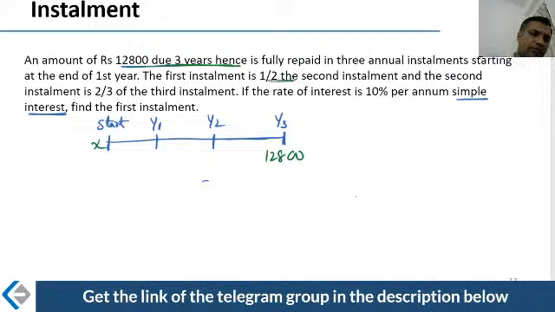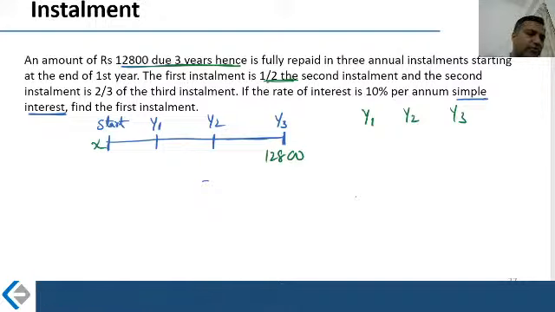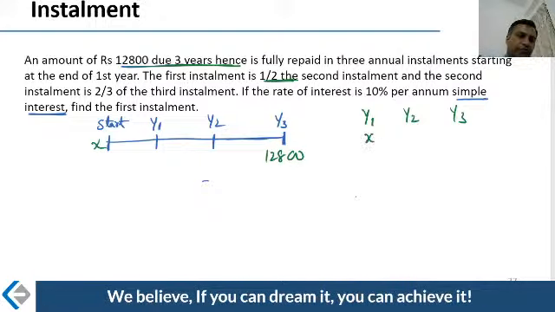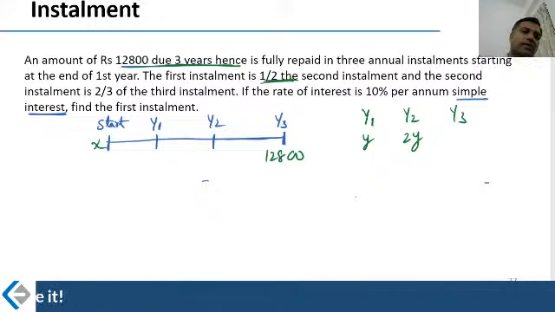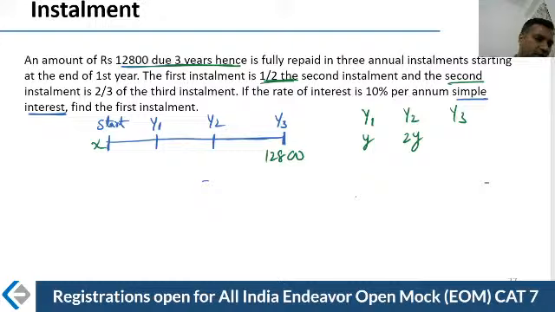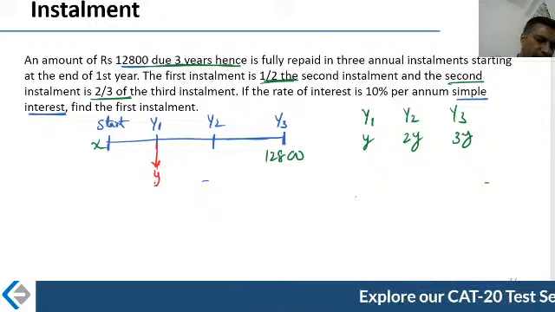The first installment is half of the second installment. Let's say the first installment is paid at the end of year one, the second at the end of year two, and the third at the end of year three. Let us say the first installment is Y rupees. Then the second installment is 2Y rupees, because the first should be half of the second. Similarly, he said that the second installment is 2/3 of the third installment. The second installment is 2Y, therefore the third installment is 3Y. That's how he decided to pay. At the end of the first year, this man is willing to pay Y rupees.